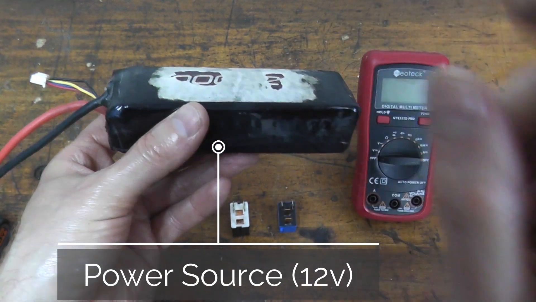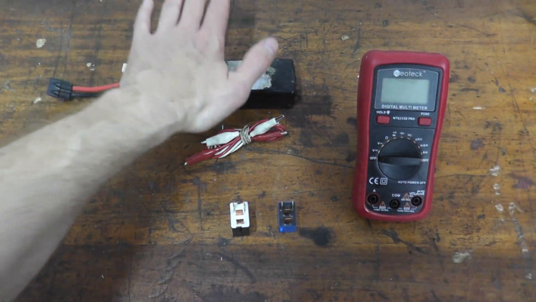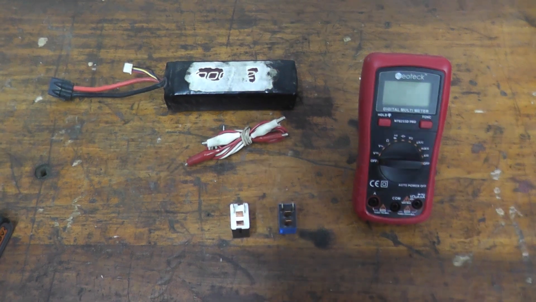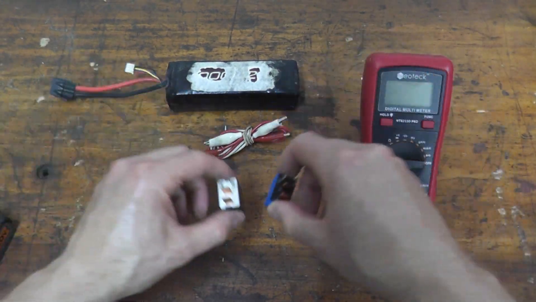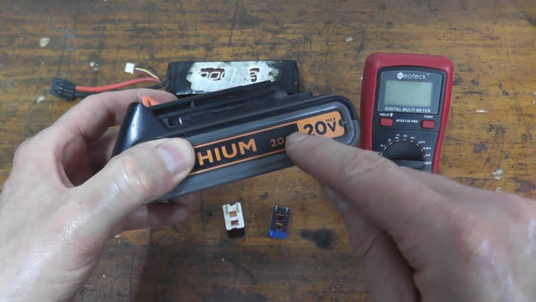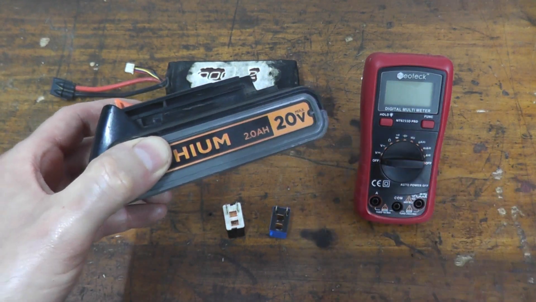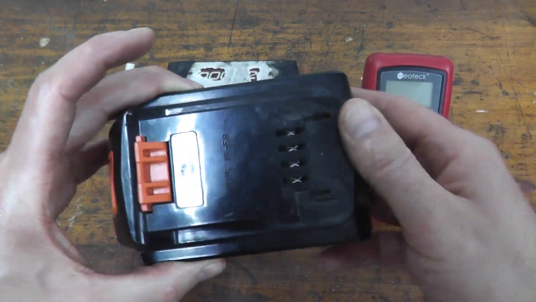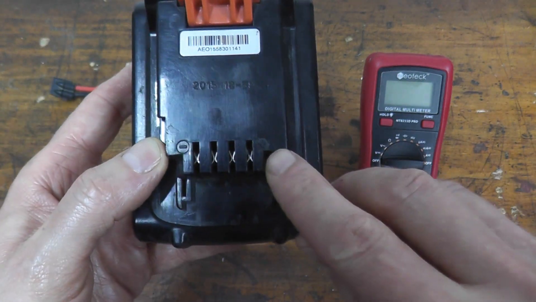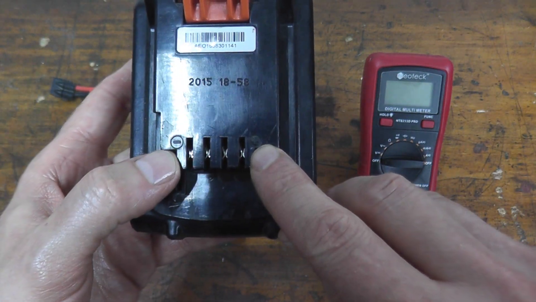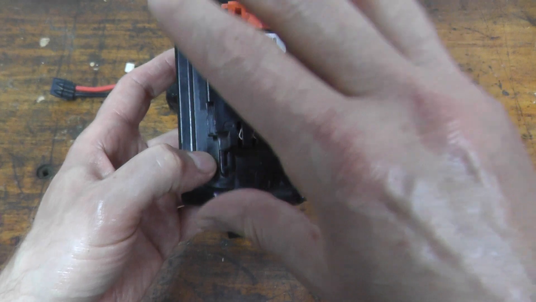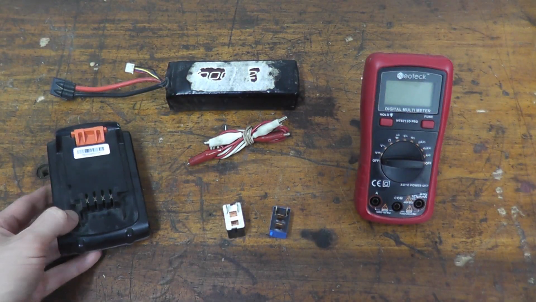And then we need a battery source for 12 volts. Now this older pack pushes out 11 volts, which is more than enough to turn on the relay if it works. If you have any older power tools with a 12 volt battery pack, you can also use one of these because as you can see you have a positive and a negative and we're just transferring power from the pack directly to the relay.